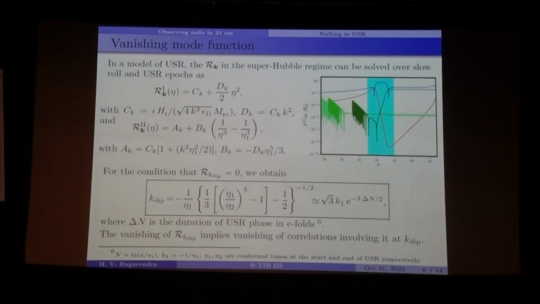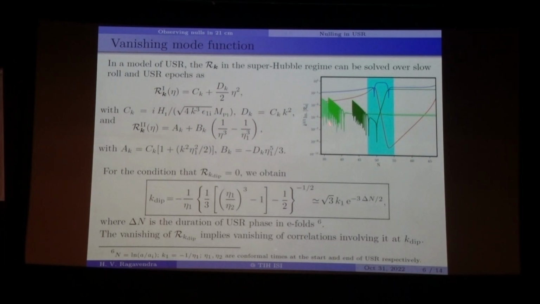So I will just briefly illustrate the vanishing of these mode functions that may happen over specific wave numbers in this model of ultra slow roll, because the enhancement has been well studied, and I have illustrated that in this right hand side plot, where I have shown the evolution of the mode function itself in 3 different shades of green. This cyan region corresponds to the regime of ultra slow roll, and as you can see, a dark green mode, as it goes through the ultra slow roll regime, gets seriously enhanced in amplitude. And these are the scales that are known to produce primordial black holes or secondary gravitational waves on re-entry, but not the topic of our interest.